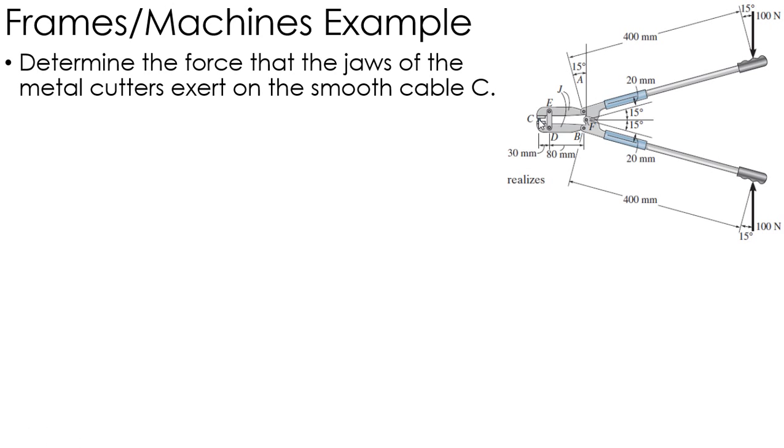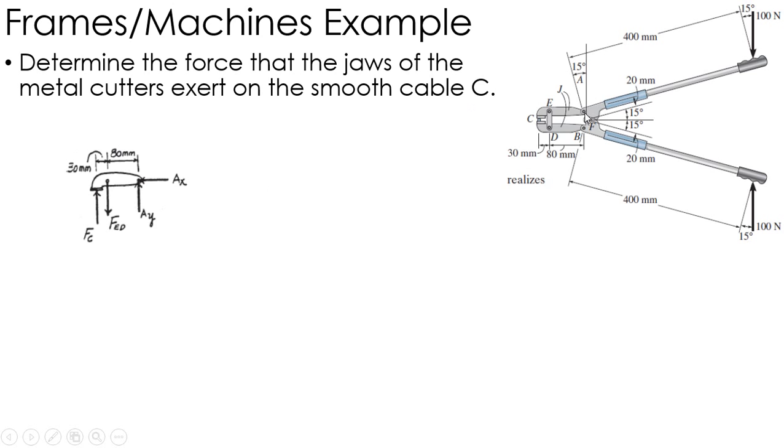So what I'm going to do here is break it up into pieces. You start generally with the piece with the force you're trying to find in it, which is basically C. So I'm going to draw this top piece right here. I have the force at C, which is what I'm trying to find. Then I've got the force ED. I recognize that member ED is a two-force member, so I know the force is directed along member ED. I just draw that straight down as I have there. I know the direction of that force because it's a two-force member.